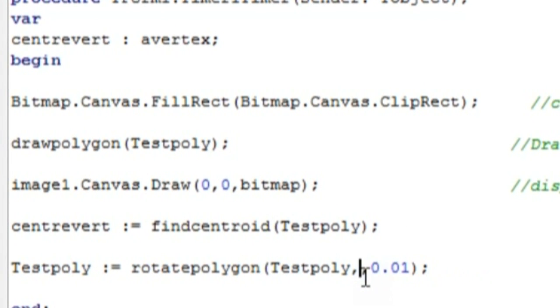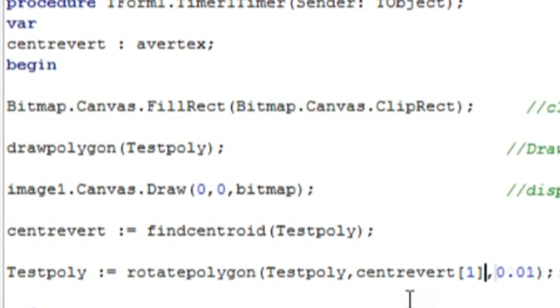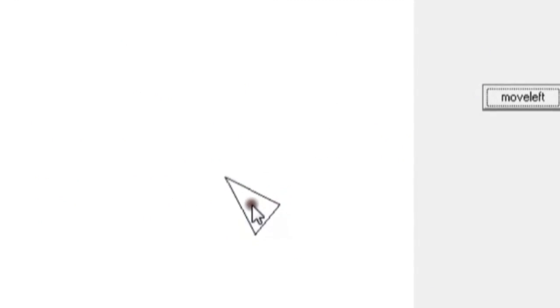So instead of the 200 values, we're going to now give it center vert's x value and center vert's y value. And you can see that the triangle is now being rotated around its centroid, or the center of the triangle. And you can see, because we are working from the centroid of the triangle, even if we move the triangle, it'll still rotate around the center of the triangle, because it's calculating the centroid each time.